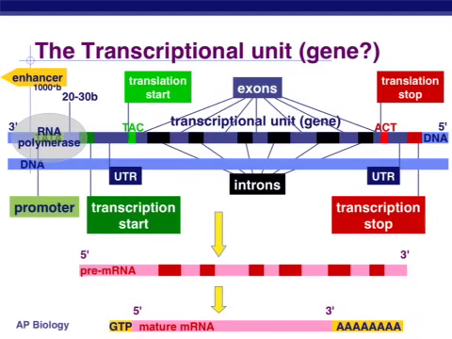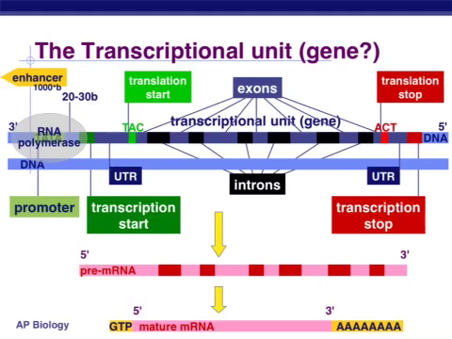Alright, so this picture is just to show you the entire thing in terms of a gene. So here we have our enhancer region, which is above the actual gene. Here's the TATA box where our RNA polymerase is going to come in with its transcription factors. Remember, it's like choosing restaurants in the Caribbean. You look for the ones that have lots of people, and that's the one that you go to. So RNA polymerase is going to look for where all of those transcription factors line up, and that's where it's going to bind. And this region right here is the actual start.